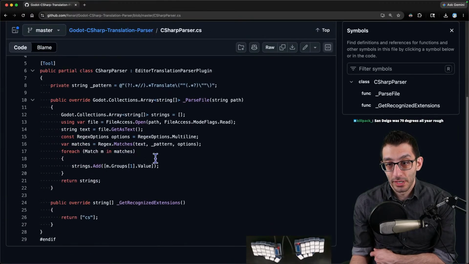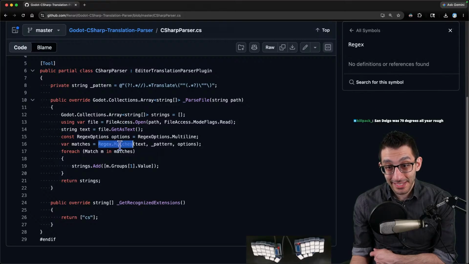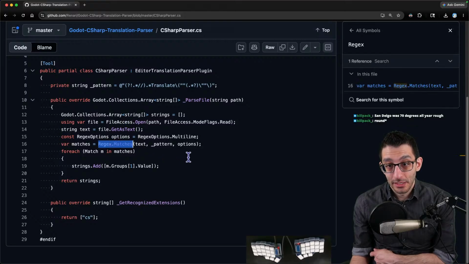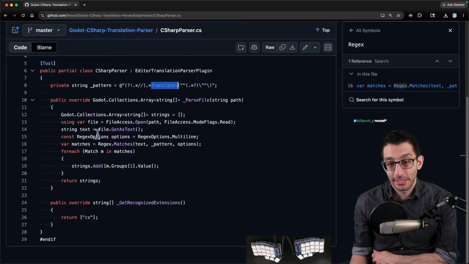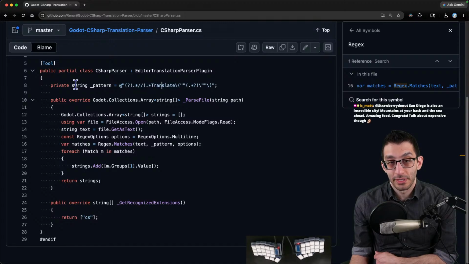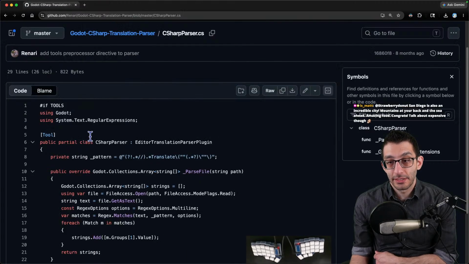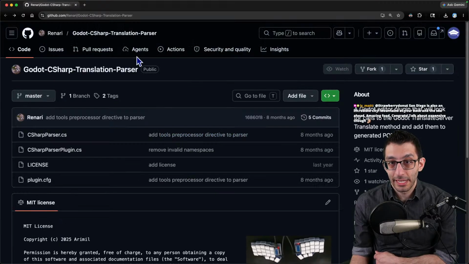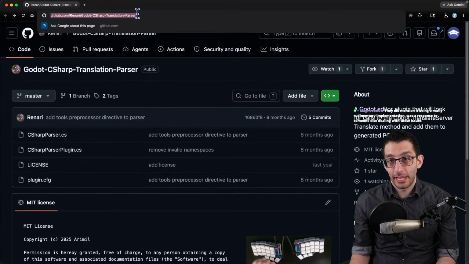How does this work? They use regex for this? That doesn't sound like a good idea. I mean, probably it's fine, but really what they should be doing is searching through the abstract syntax tree so that if something splits across multiple lines, it wouldn't be a problem. But maybe this regex is good enough. I'm not going to try to parse this myself right now. But this just finds the translate calls. What we need to find is all of the different calls that we use so that we could add them. But yeah, I'll put a link to this.